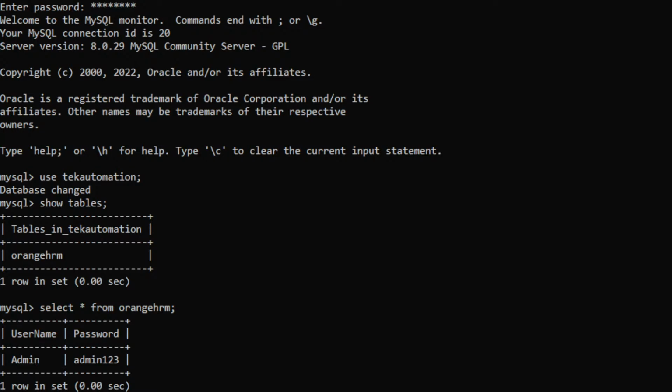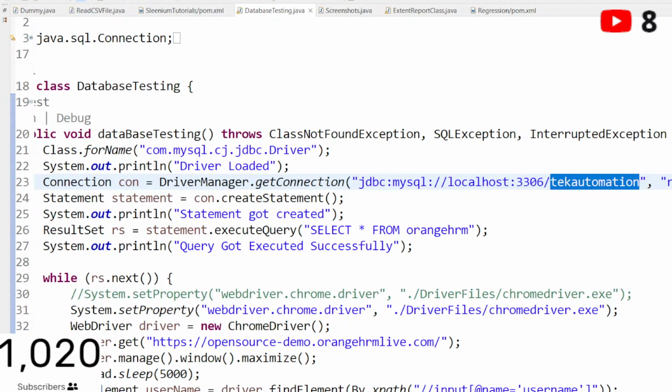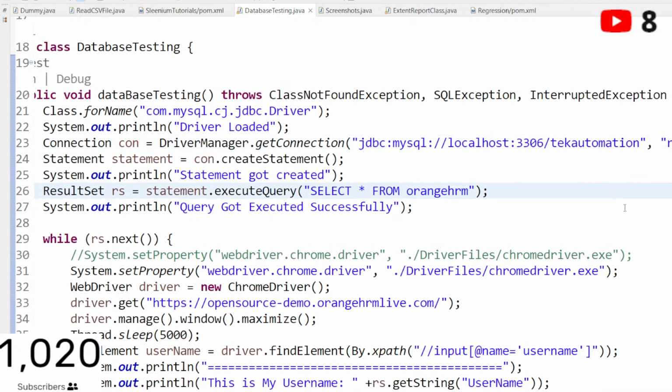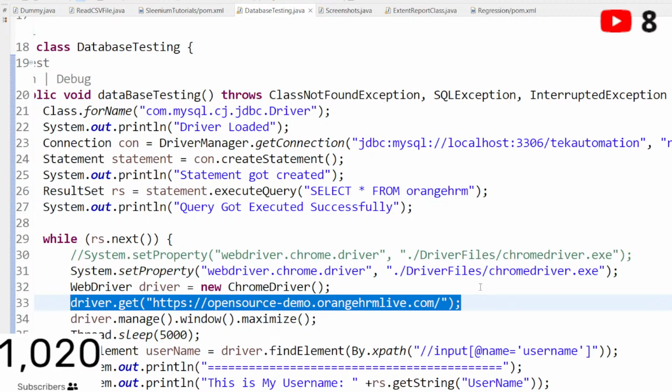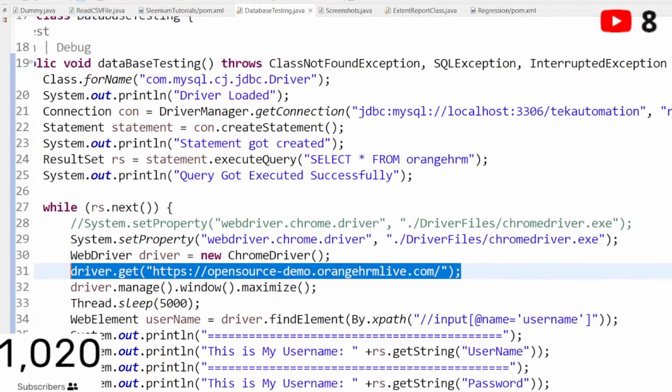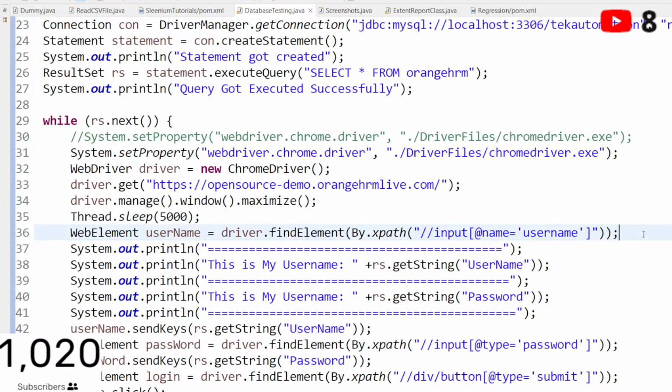From this particular code, what I am doing is first launching my application. Once I launch my application, I am entering my username.